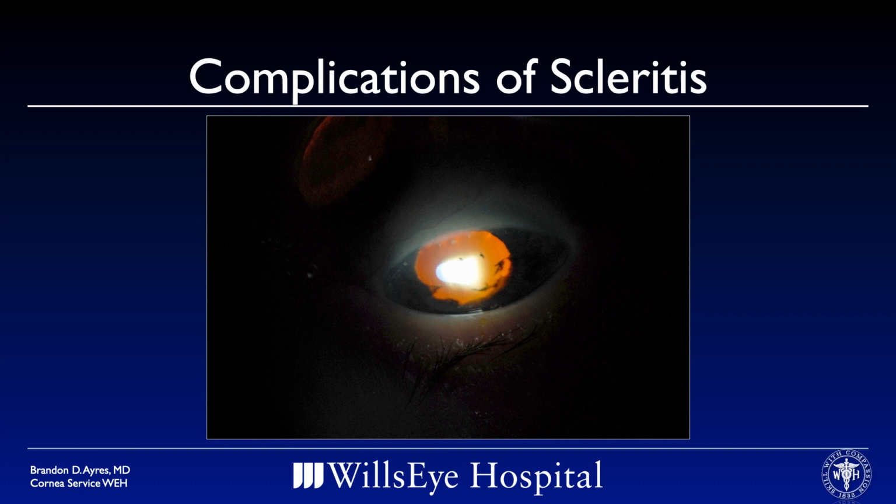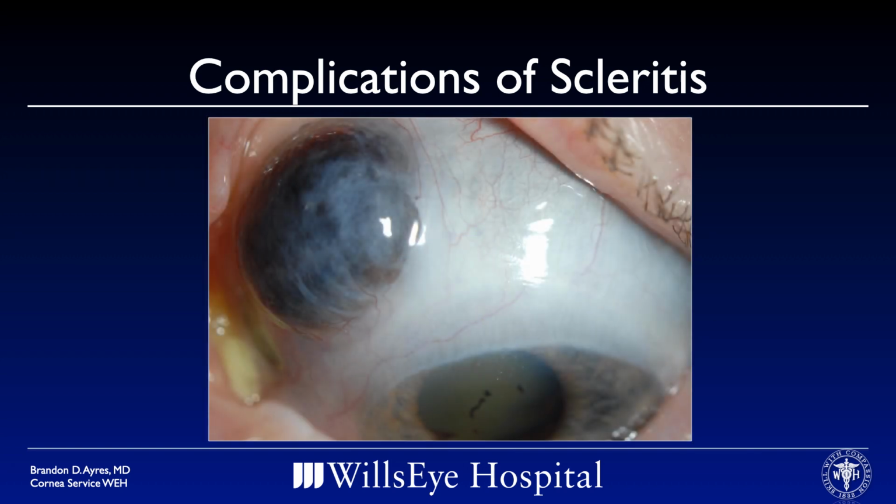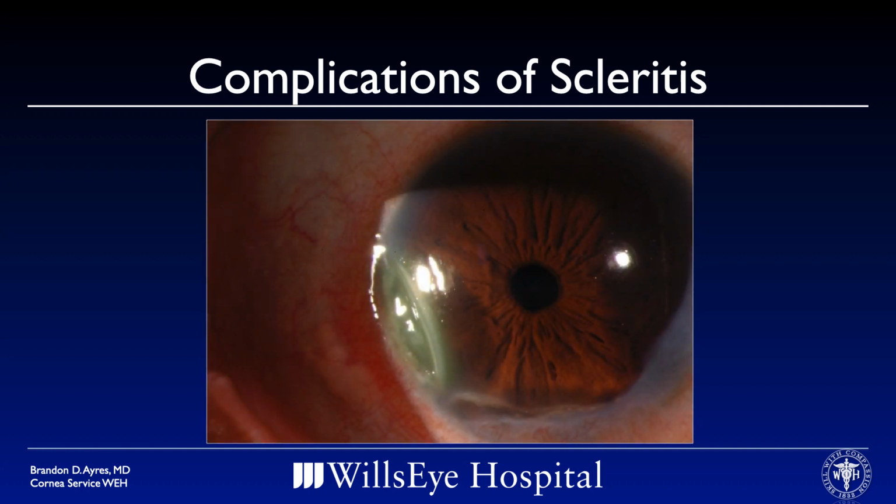Here, if you look closely in the upper portion of the picture, you can see a little transillumination defect. This is a large scleral staphyloma. This eventually had to go on to get repaired, but at this stage, we were able to just watch this staphyloma. It wasn't causing any problems.